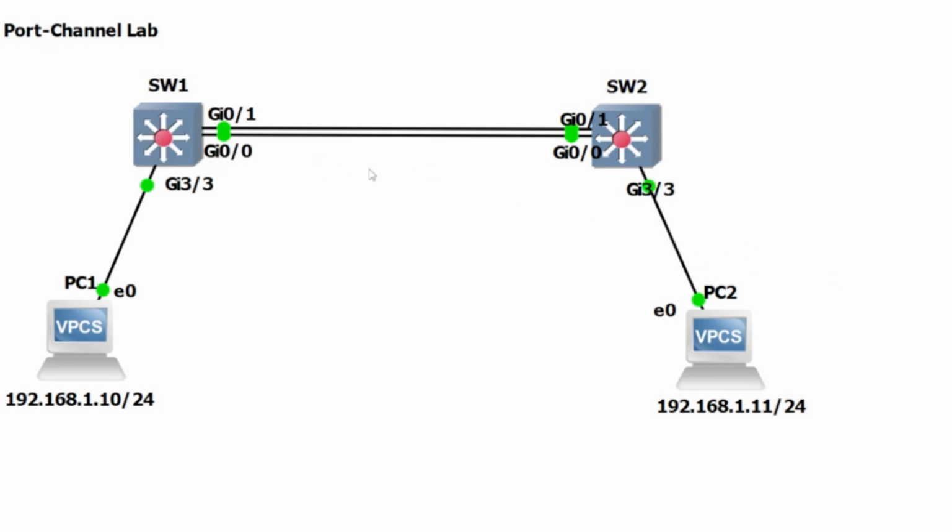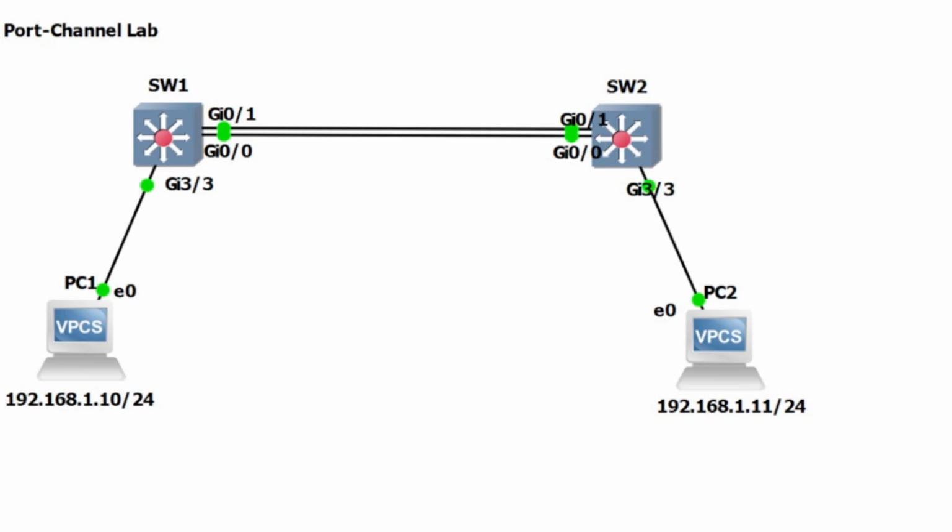As you can see here, gig 0/0 connects to gig 0/1 on switch 2, so switch 1 to switch 2 there. We're going to combine these two interfaces together, which is the port channel, so that they can have redundancy and share bandwidth. Instead of a 1 gig connection, we're going to combine these to be a 2 gig connection. There are definitely some benefits, especially if you're doing virtualization with Hyper-V or backbone links between core switches and distribution switches, or core to core.